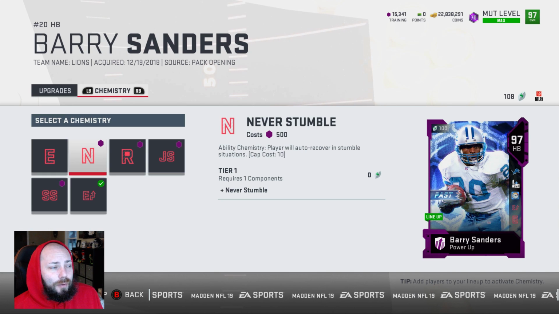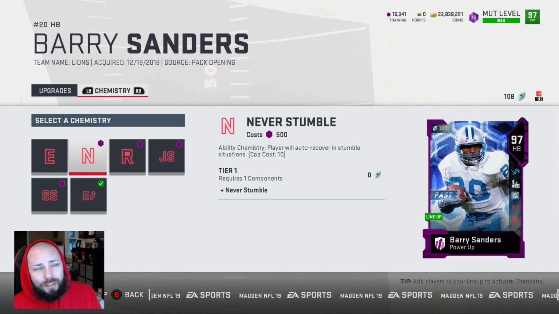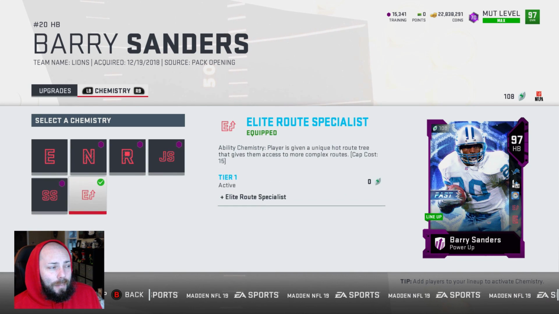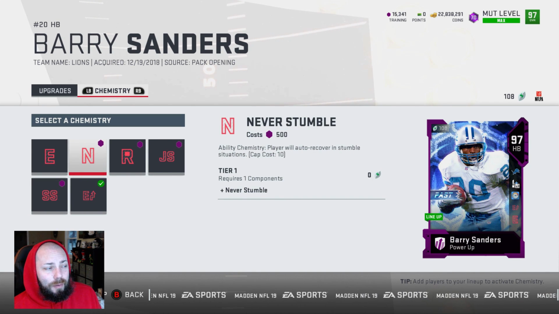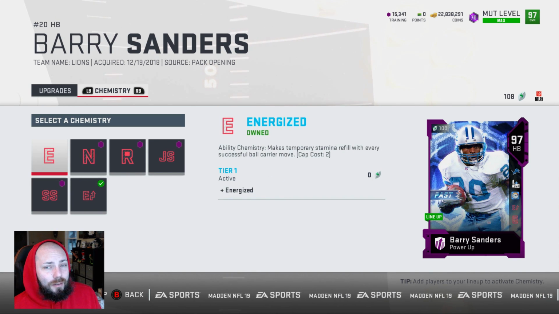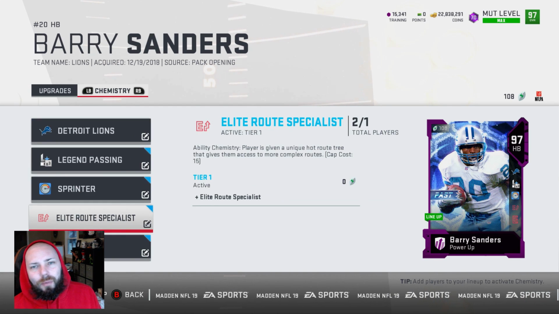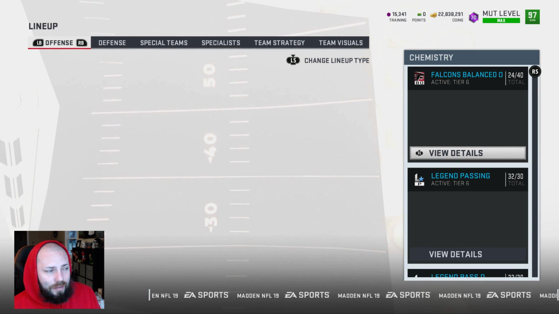Never stumble, I guess you could do that, but stumbling is not a big issue this year. You guys should know that for sure. If we had a number 3, I would put never stumble on. Energized, elite route specialist. That's what I use. And that's what I will use on every running back I get. Every time, that's the combination I'm going to have because it's the smartest combination.